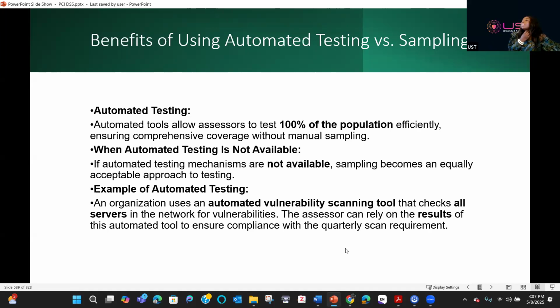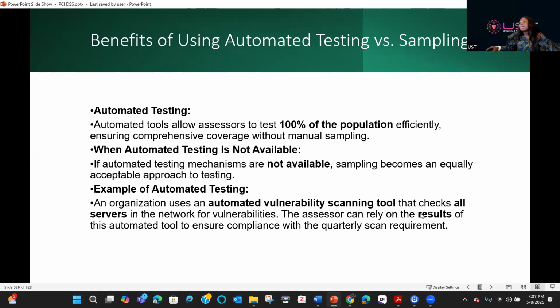So with sampling, remember, depending on the population size, we can go with sampling if automated tools are not available. Say, for example, an organization uses an automated vulnerability scan tool that checks all servers in the network for vulnerabilities.